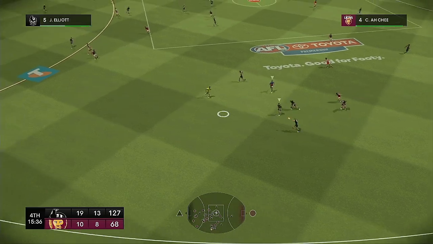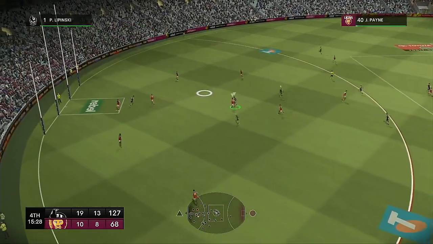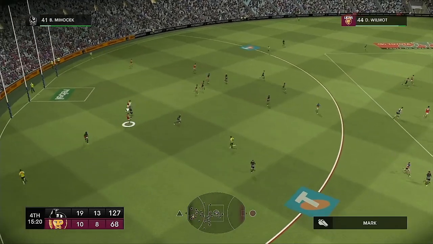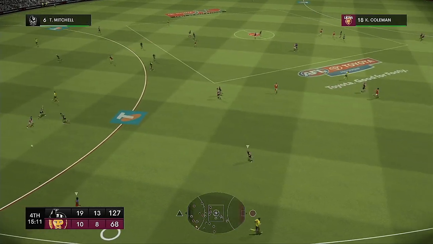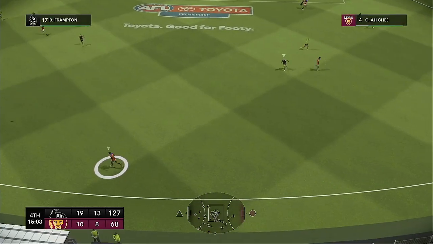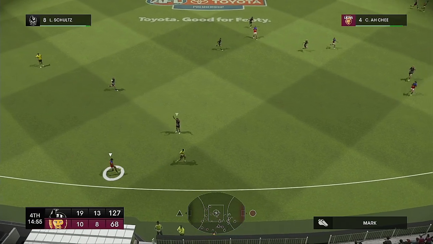Schiltz. Elliott, Mitchell. What a hand pass. Good build-up. Heads for full forward. Punched away. McCluggage. Some indirect ball movement here. What can they muster from the back half? They'll bide their time. Coleman can keep it moving. Picking their way through. Quality delivery by Foote.